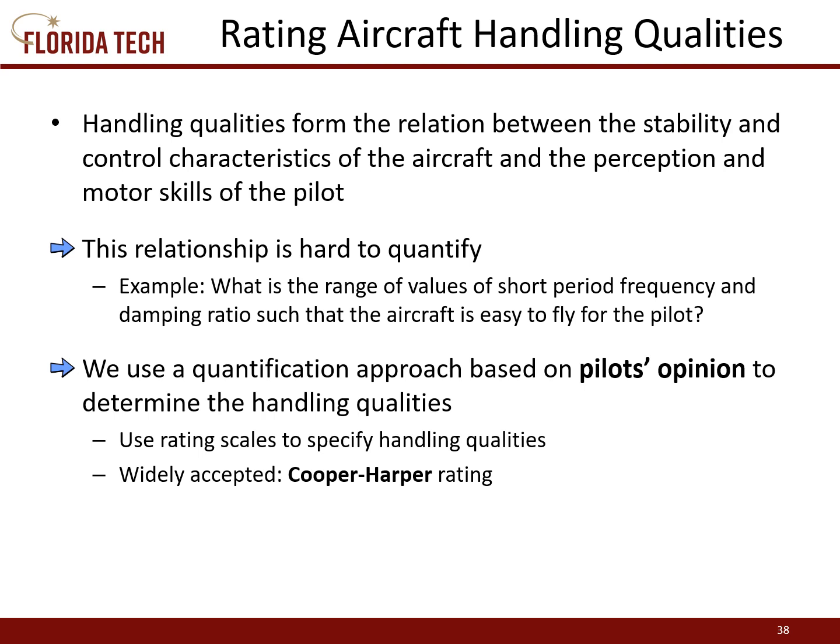So now let's think about rating the aircraft handling qualities. We know that handling qualities form the relationship between the stability control characteristics of the aircraft and the perception and motor skills of the pilot. So you can imagine this relationship is a bit hard to quantify, right? So what is the range of values of short period frequency and damping ratios such that the aircraft is easy to fly for the average pilot? We use a quantification approach based on the pilot's opinion to help determine the handling qualities. And so some rating scale is in order, and the widely accepted version is called the Cooper-Harper Rating scale.